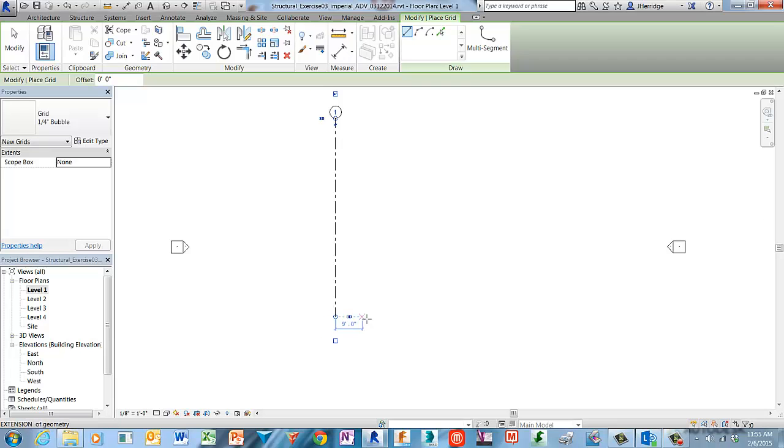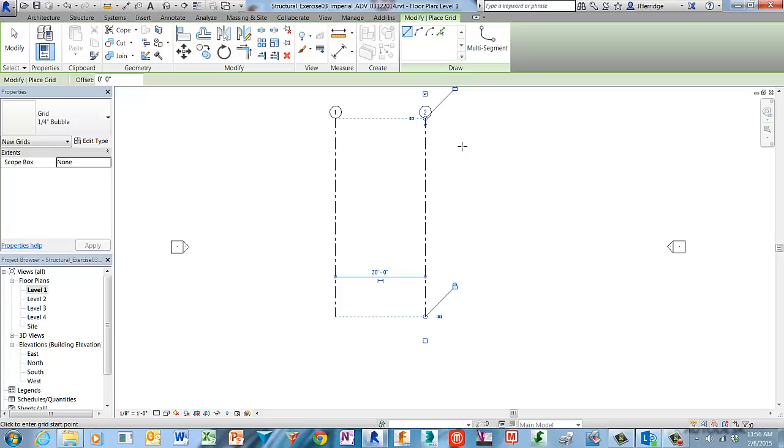Let's go ahead and add grid line 2 immediately to the right of grid line 1. And let's do a hover, drag, and then enter in 30 feet as a direct distance entry. And then hit the enter key to accept. Drag the cursor straight up on the screen, and then let's acquire the alignment snap with grid line 1 to the left. Go ahead and left click to accept and create grid line 2.